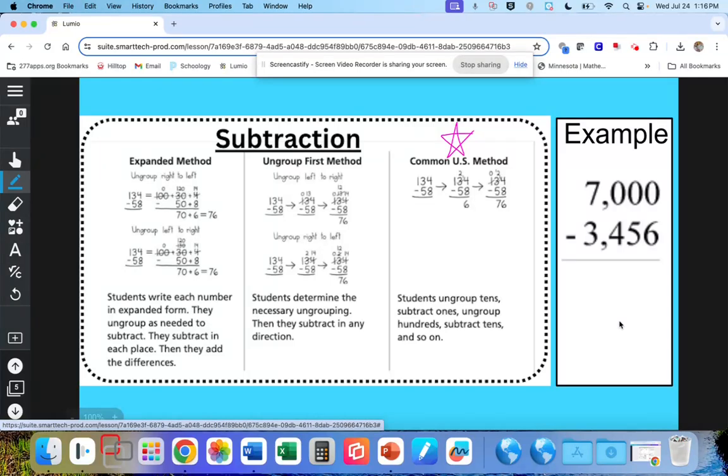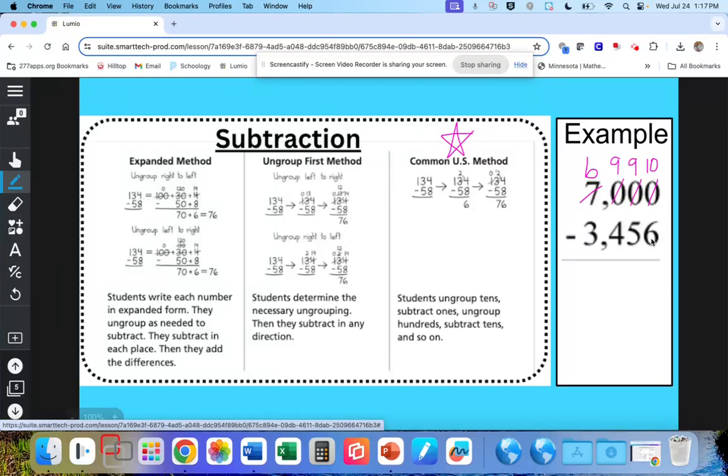Now this problem is a little bit more tricky. We have to borrow all the way over from the 7 to begin with. So the 7 becomes a 6, and the 0 becomes 10 greater, so it becomes 10, but we're going to have to borrow from it. So that's going to become a 9. Which makes the next 0 a 10, but we're going to have to borrow from it, and it's going to make the next one a 9. And then the very final 0 gets to become the 10. So we are going to have to borrow all the way across.